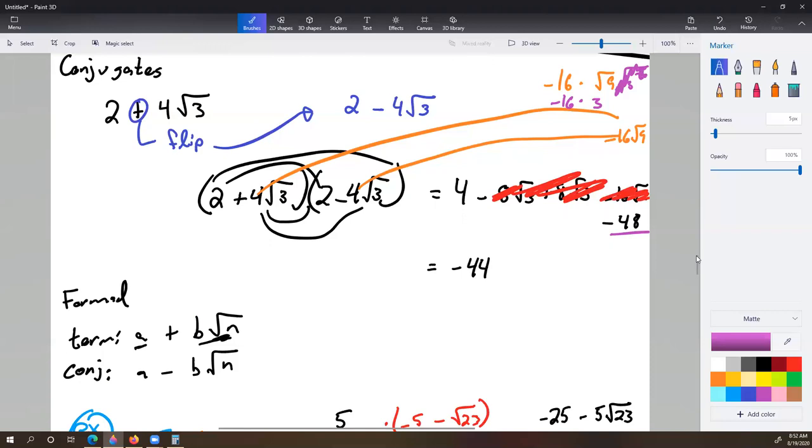Okay. For one of the homework assignments, either the first or second one, there was the distance formula for a right triangle, finding the distance between the 3 points. I did the problem correctly, but when I entered the answer, I wasn't sure if I should put it in decimal or exact form, and I got it incorrect by putting it in decimal form. Okay. WebAssign, this is one of the things I hate about WebAssign. It can be very particular and yet not tell you it's very particular. You will never, ever, ever go wrong putting in the exact form.